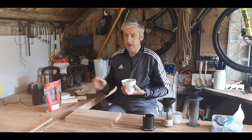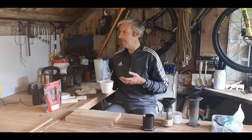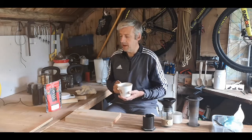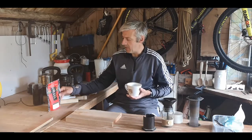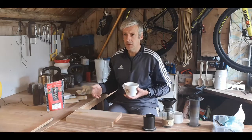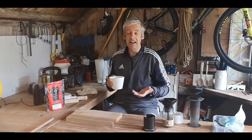buying these specially roasted packs of coffee, because the supermarket stuff is cheap and it's all right to knock up in your cafetiere if you drink a lot of coffee, but just for the odd lovely coffee, maybe I'll have one a day, if that, of a really nice coffee. And you do the maths on it, and it costs maybe £7 or something to do one of those. But if you work out how much you get, 250 grams in a pack, and you could use 17 grams per coffee, you work out how many coffees, and I think it works out at about 50p for a really nice cup of coffee.